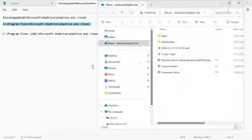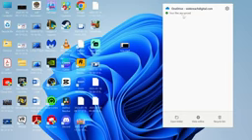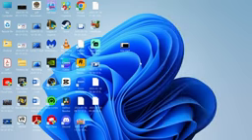Now just go and paste that command inside of here and hit enter, and if you get this error message, then you're going to need to try the second command. So I'm just going to come and copy this, and we're now going to paste this inside the window and hit enter, and if that runs successfully, it should pop up with your OneDrive like this, and then you can now go and check to see if the syncing issue has been fixed. So as you can see here, my files are now ready to be synced, and it's really as simple as that, guys.